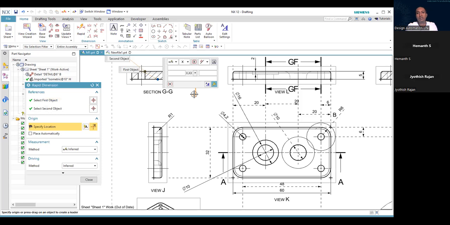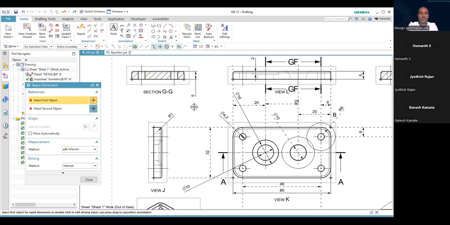But you can see this dialog which is giving me a lot of options to work with this dimension, even including the surface finish, geometric tolerance, other tolerances. So I can even go and do that. So these are the 5 steps involved. We very easily include dimensions in our drawing, but these are the fine steps that we have to take to create a dimension.